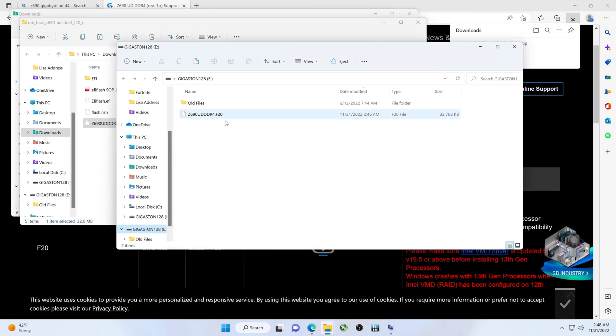Once we've done this and we've got our file on the drive, before we enter the BIOS, check to make sure the weather looks good and that you aren't going to have any issues with power going out. That's very important. If you got a notice from your power company that power is going to go out, or if you potentially have a battery backup that you can plug this into, that would be safer. You do not want to break your motherboard.